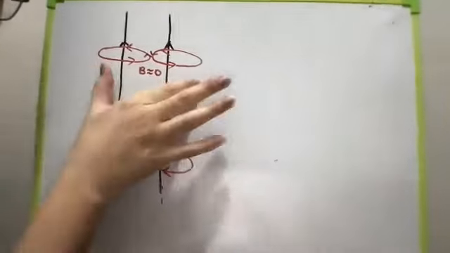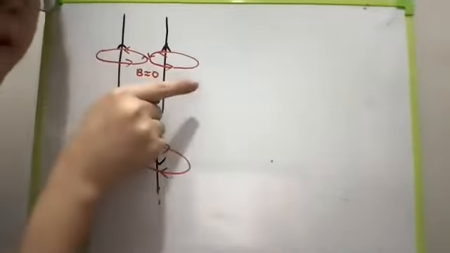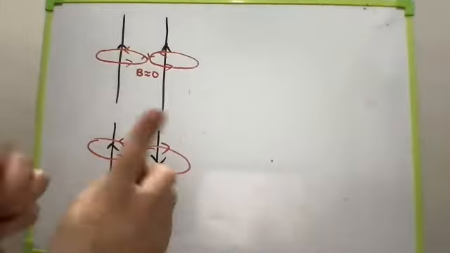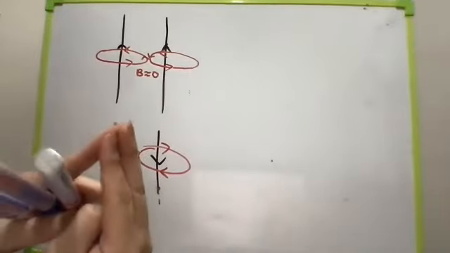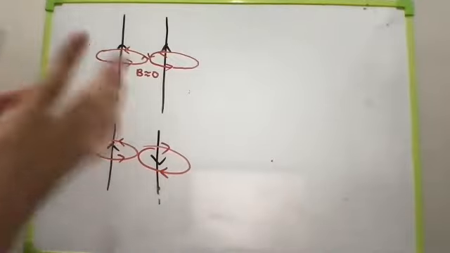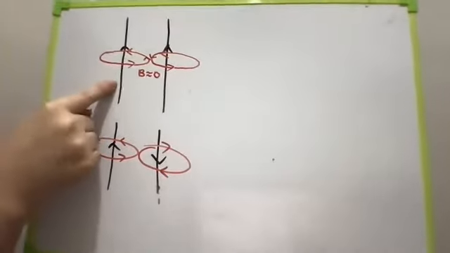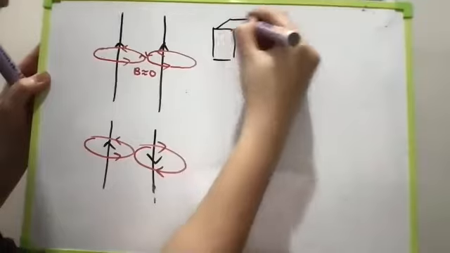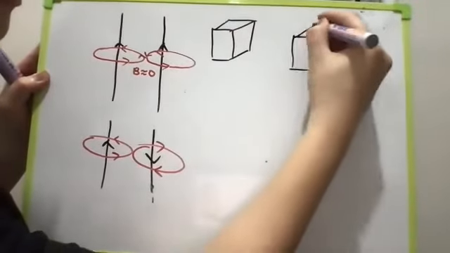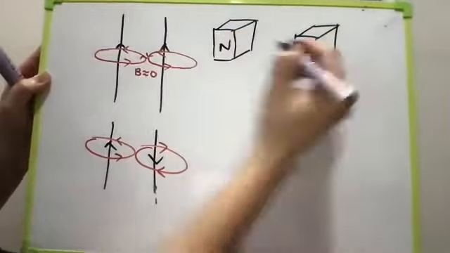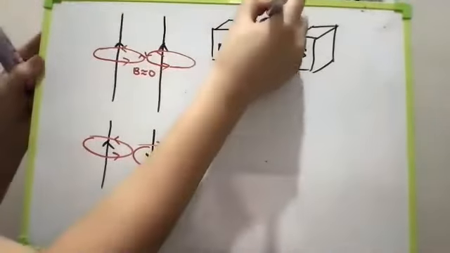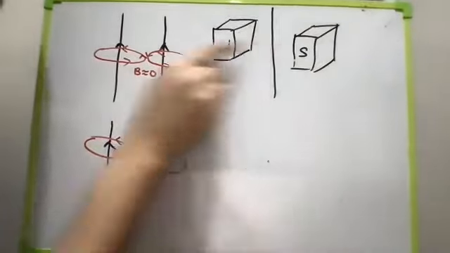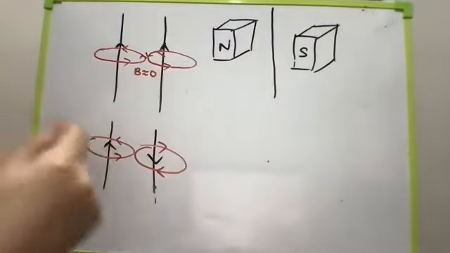This is the interaction of one current's magnetic field with another current's magnetic field. Who else can produce a magnetic field? Besides current, a magnet can also produce a magnetic field, right? So if you place this one wire in between a magnet, okay, this is the magnet. North south. Okay, now place the wire in between here. Current has a magnetic field, a magnet also has a magnetic field, and the two magnetic fields will interact together.